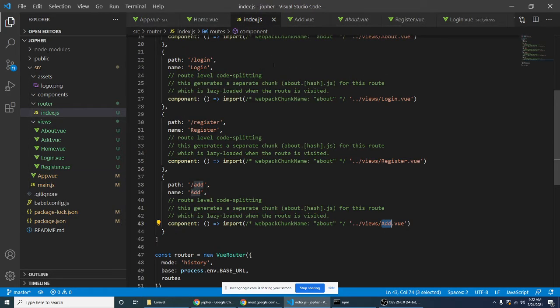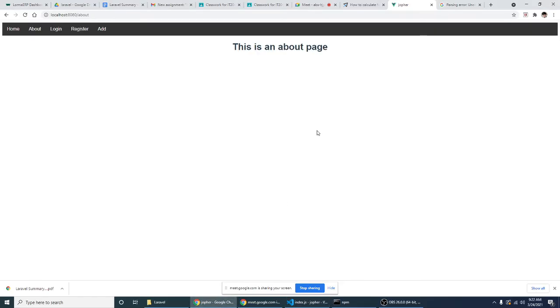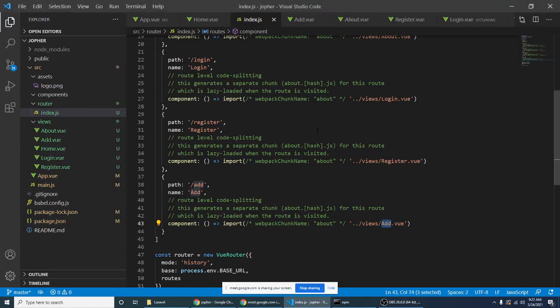Okay. Sir Alan already discussed the watch to you? Not yet? Okay. With the watch, if you will be using it, once there are some changes in your code, it will automatically save.